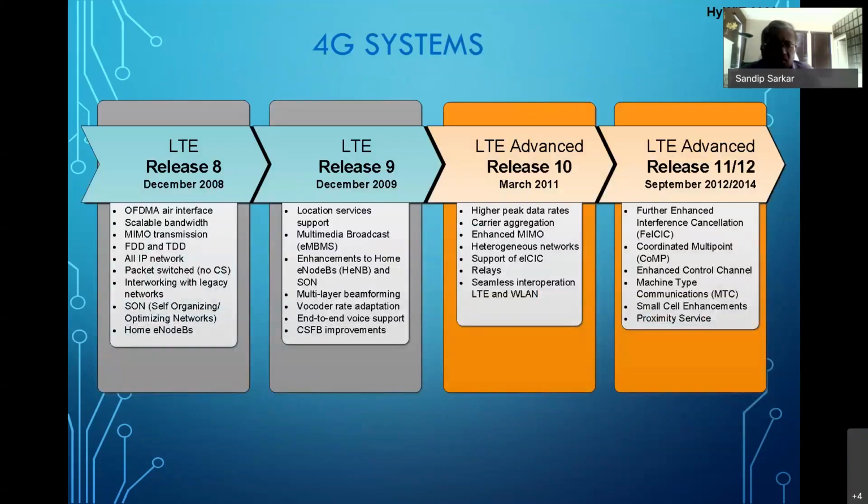Now, what happened was from 3G systems, we came to 4G systems. Now, 4G systems, as I said, from our LTE systems, they're an OFDMA air interface with a scalable bandwidth. And MIMO was introduced from the initial stage. So initial 3G things didn't have MIMO at all. In later stages in HSPA, MIMO was introduced, but in LTE MIMO was introduced from day one. However, there's still an ability to do MIMO or not MIMO.